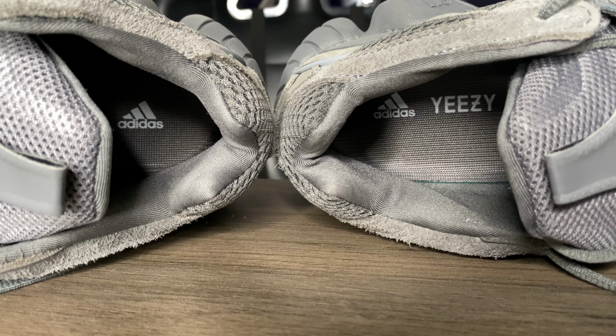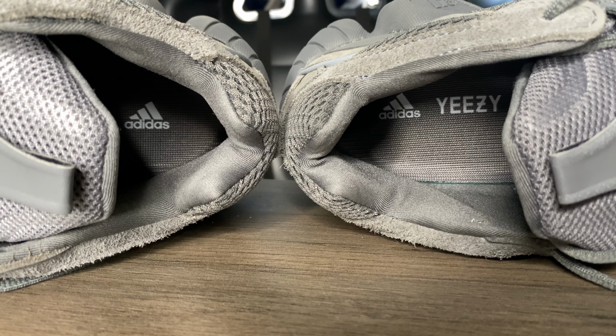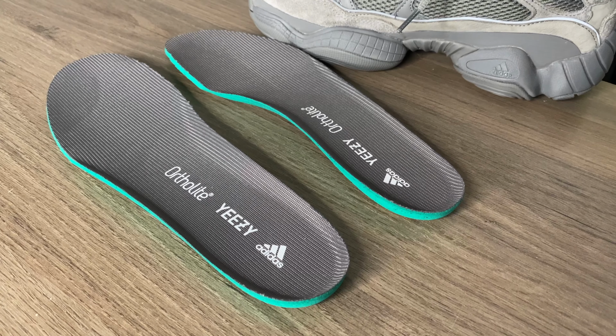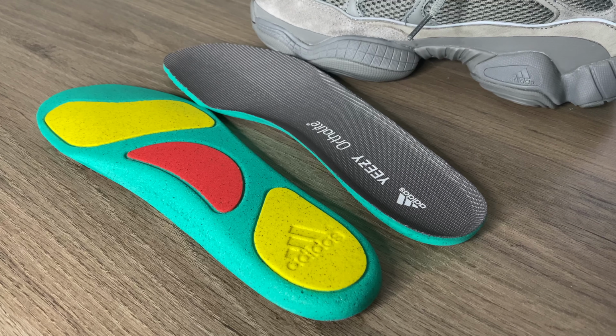Now, show you guys the inside of the shoe here. On the inside of the shoe, it comes in that granite color. Okay, we do get some tissue inserts inside of here. And on the insole, it does say Yeezy OrthoLite with the Adidas stripes on there. And that's in white. Okay, on the bottom of the sole is green, red, and yellow.